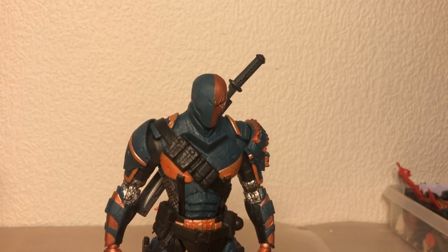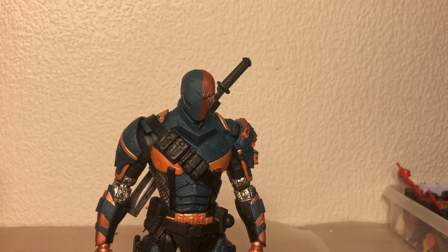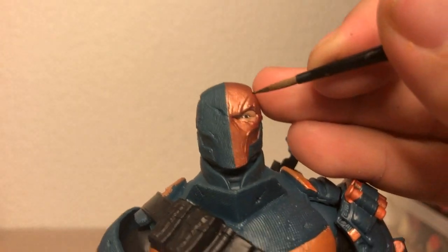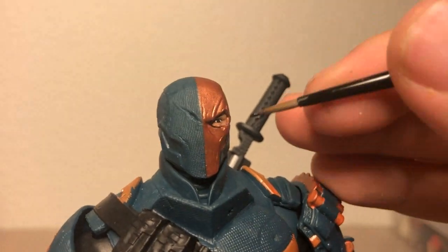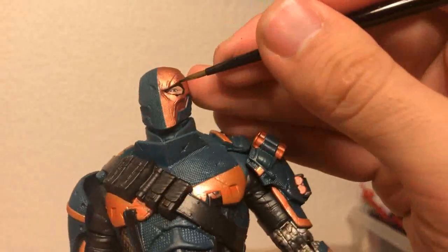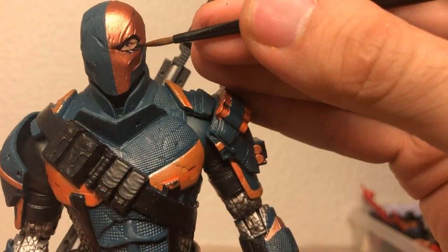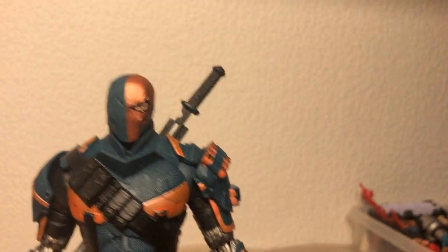Normally, I would advise you let this dry for a little bit, but I am very much in the mood to paint right now, so I'm just gonna go straight for the little eye outline. In the game, Slade here has some black outlining his mask, his eye, I mean. There is some indication in the sculpt where the black should be, so I don't have to paint this completely blind. But yeah, that looks pretty good.